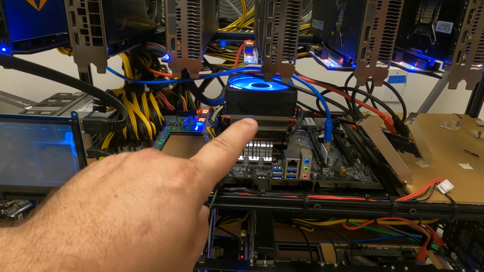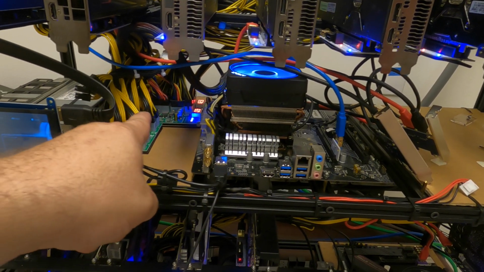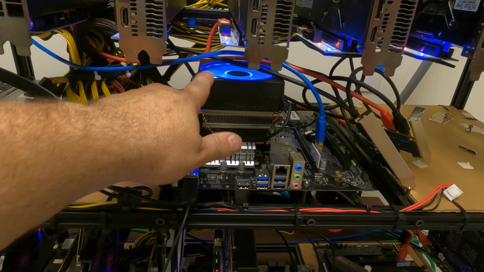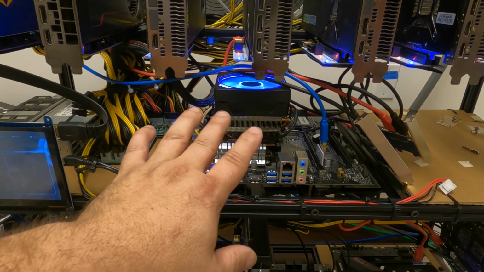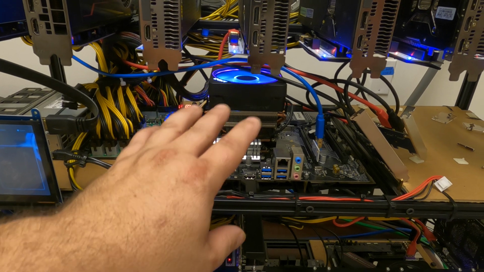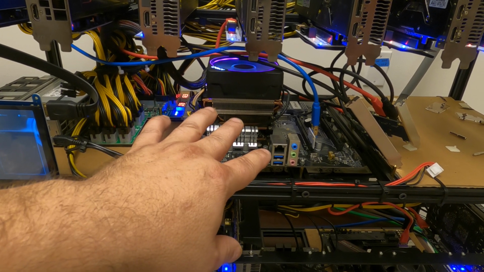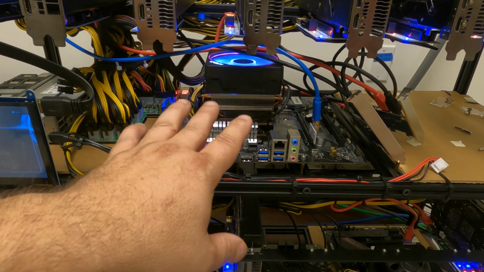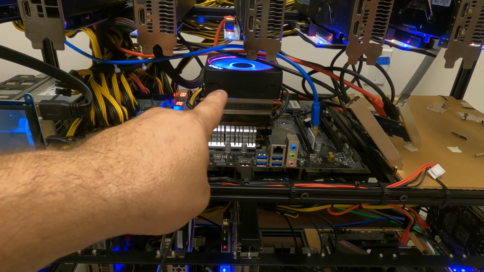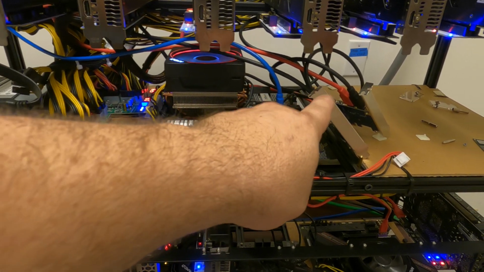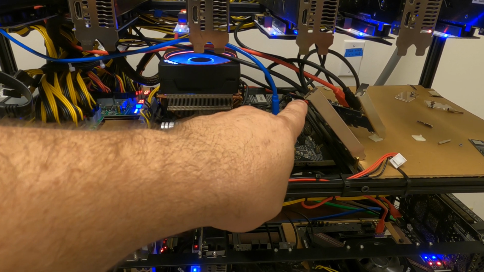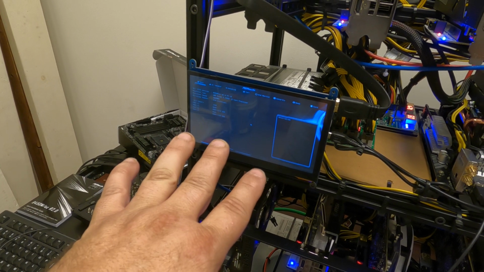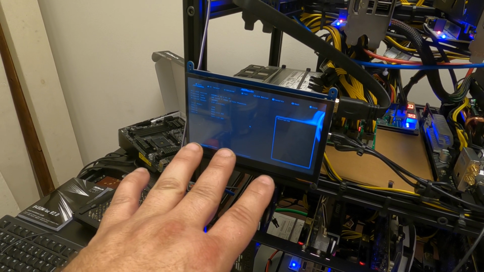Massive noob oversight. I saw when I put power onto it that the CPU fan was spinning and it was lighting up, automatically thinking the motherboard was actually on. No, since it's a brand new motherboard, that option in the BIOS to tell it to always turn on when power is applied to it is not set yet. So even though it looked like the motherboard was on, it wasn't. So I had to short the power pins real quick. She fired right up. So let me go through the BIOS, get this all set up, and see if she boots up in the Hive.